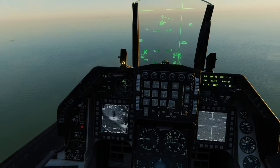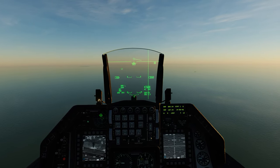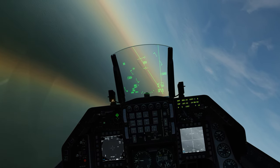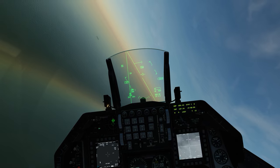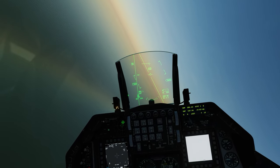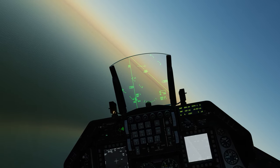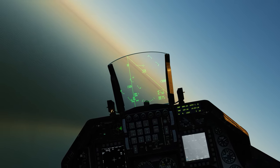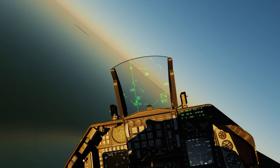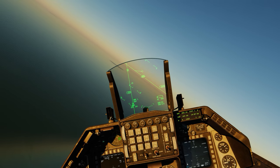So this is it basically. You just have to remember to align the boresight of the Maverick when you ramp-start the Viper — that is very important for the system to work correctly, unlike if you airstart the jet already flying over an area. Nevertheless, you don't necessarily have to do this on the ground — you can do it in the air. If you're on a mission and need to boresight-align your Maverick system in flight, just find a reference point, put the TGP on it, and do the same alignment process.